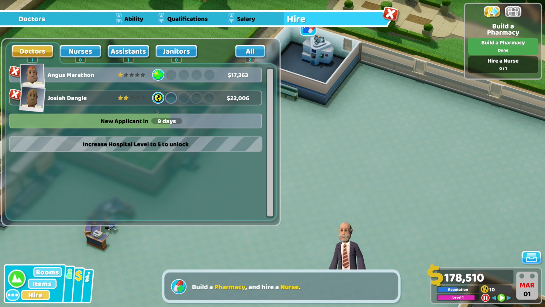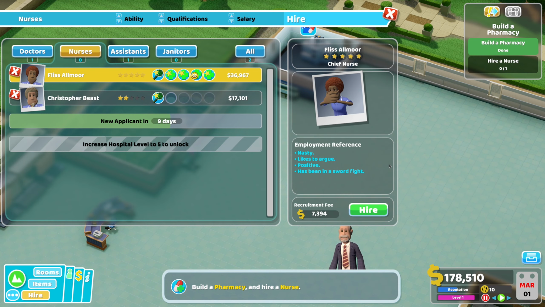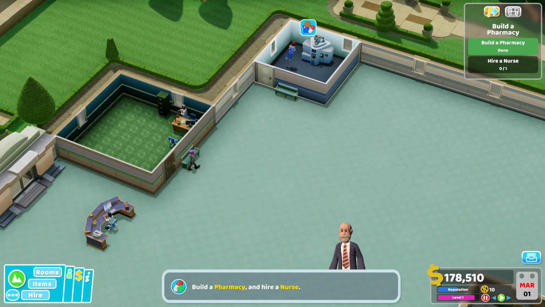Oh, hold on. We need to hire. Nurse, please go to the pharmacy. Bliss Elmore. We can totally go with her. Bedside manner, which is expensive. Nasty, likes to argue, has been in a sword fight. You're expensive. Inspiring, proficient user of the alphabet. Okay. You're much cheaper. Your diagnosis skill is good. This is probably not the way to go because it's expensive and we've literally just started, but let's just do it.